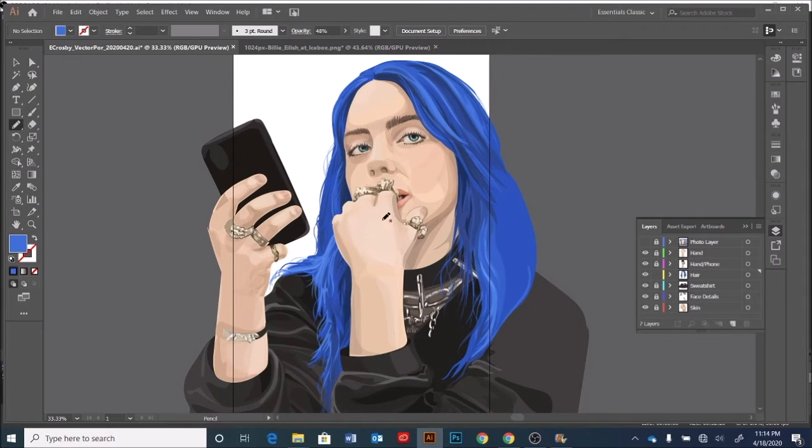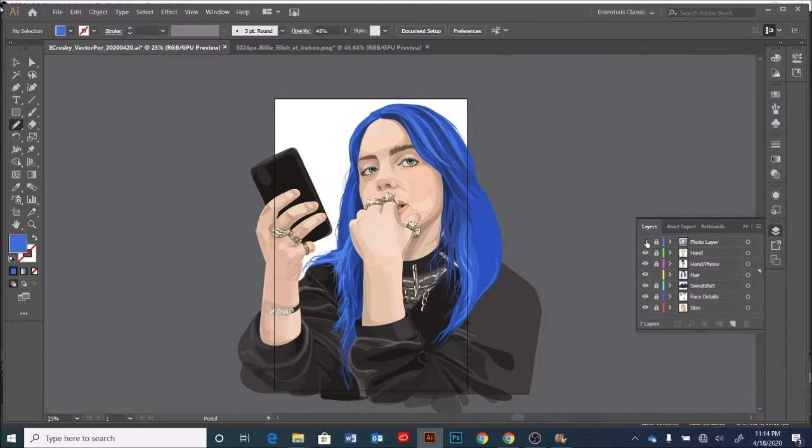So I'm pretty happy with how my hair looks right now. I especially like the little strands back here. And of course I could keep working on this and really refining it, but I kind of like that. So whenever you're happy with how your picture has come out, I'm going to zoom out.